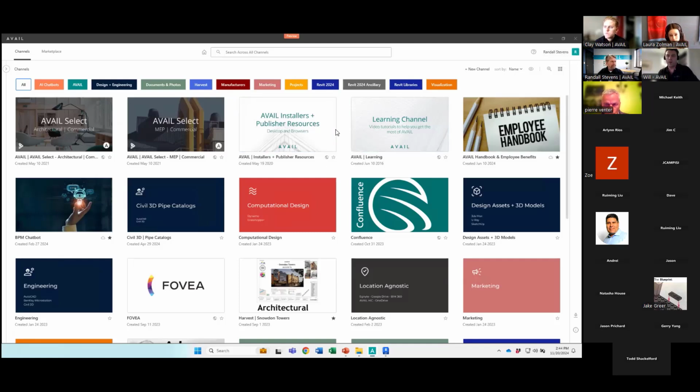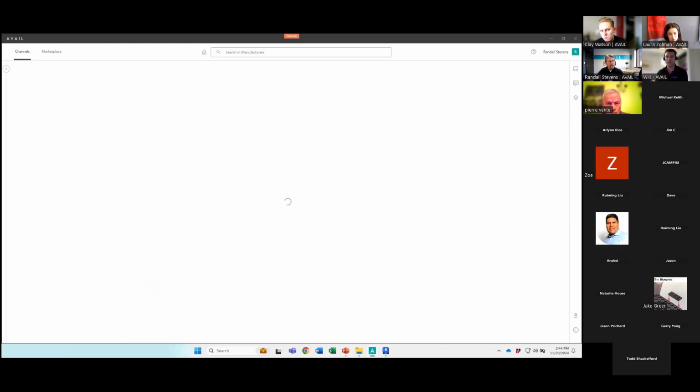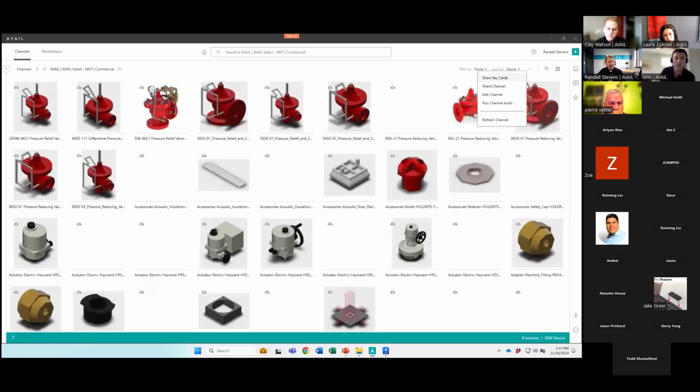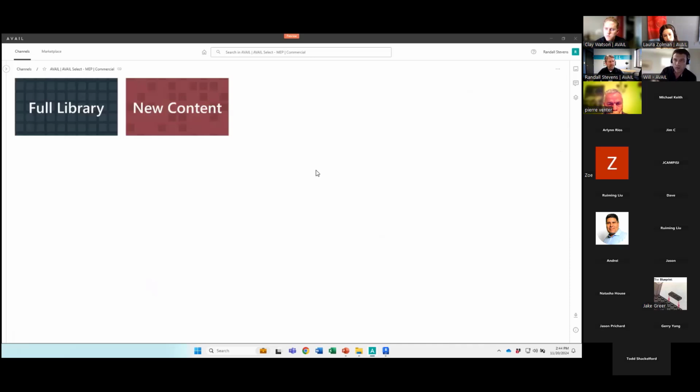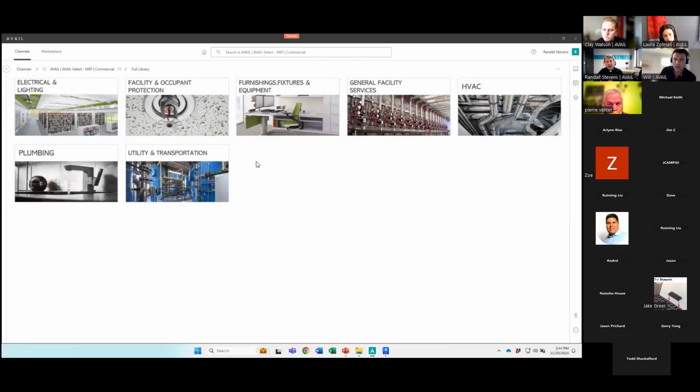Pierre was making a comment about classification systems, especially for international teams, and I suspect we were basically touching on it in a roundabout way: it's complicated, and you have to deliver this with a certain degree of fidelity and across multiple different types of audiences. Along those lines, if I turn on my key cards for these channels, here's the full library. We're using Omniclass as the major classification system for this content, mainly because it's the way that the manufacturers produce their information. A lot of times they are using the Omniclass classification system.